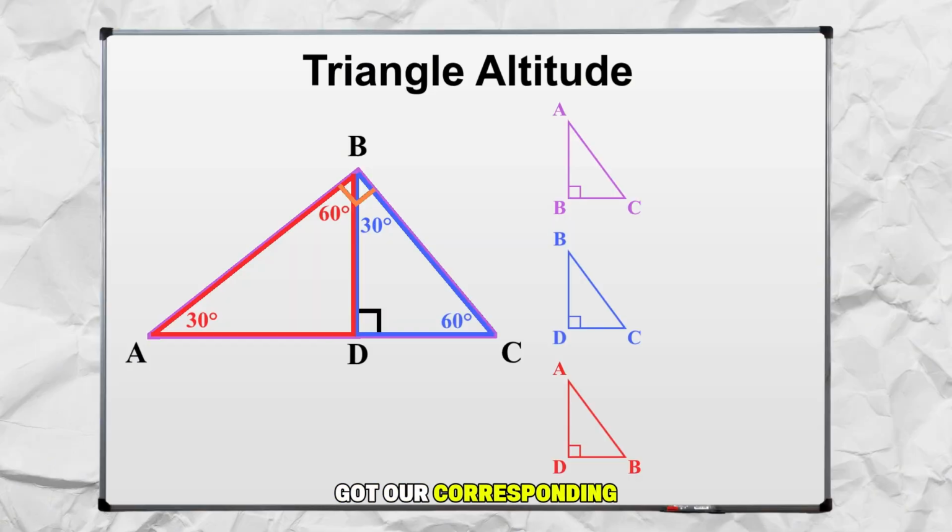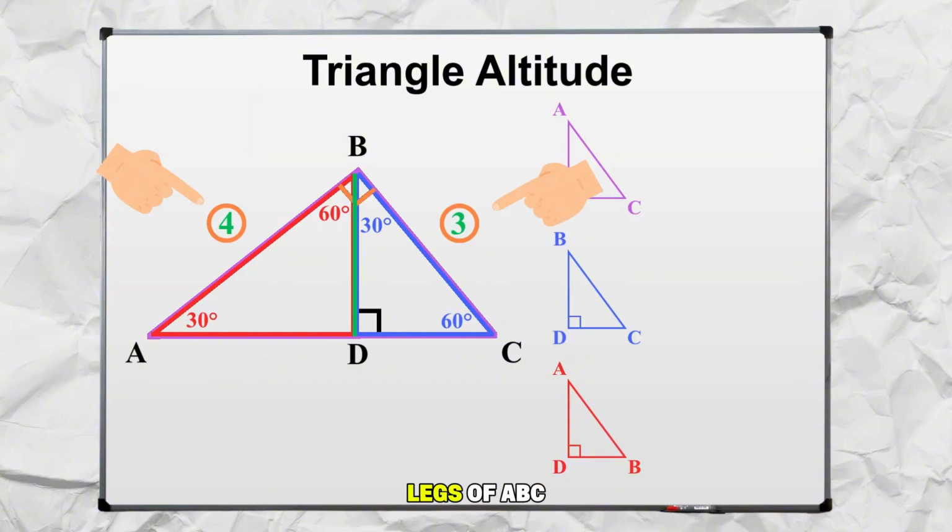Once we've got our corresponding sides, we can start to find out what equivalent ratios would be. So typically they would give you two pieces of information. They might tell you that AB is 4, BC is 3, and they may be asking what the side BD is. Well, since I'm given the two legs of ABC, I might want to leverage those two legs to find this leg right here. Or let's say they were looking for DC.